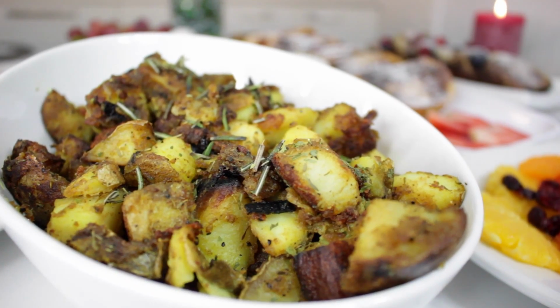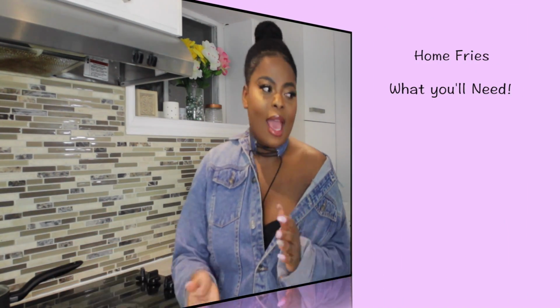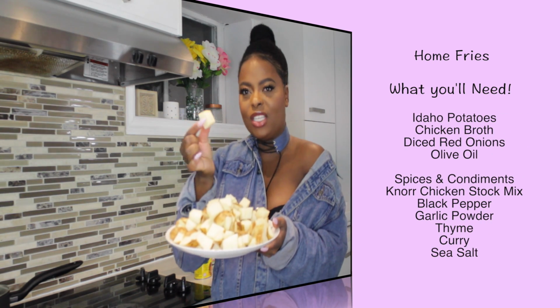of the main dishes of this brunch, which is home fries. They're my personal favorite because regardless if I'm at home having brunch or I'm out to brunch, I always get home fries. So I'm going to show you guys how I make my own version. I want to start off with potatoes, of course. You want to dice them up to about an inch.